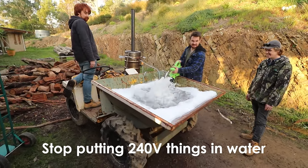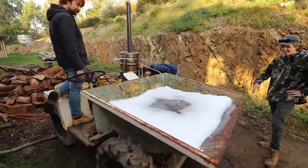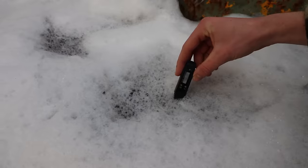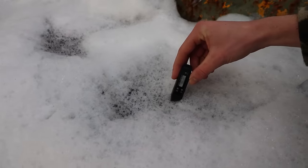Stop putting 240 volt things in water. You're going to electrify yourself. Oh my god, that's cold! Yeah, it's good. What are we getting? 30.2 at the moment. 30.8.